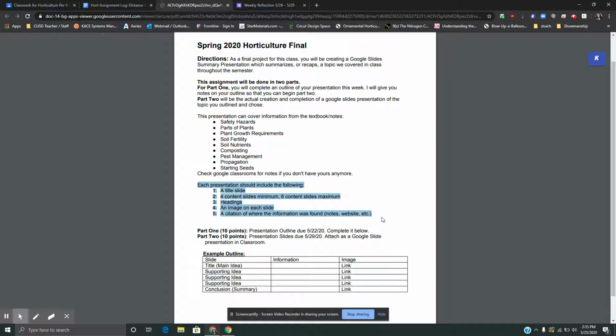You need to have that title slide, 4 content slides at a minimum. So notice that in your outline, you had 4 sections that you completed that outline for. That's a minimum of 4 content slides. Make sure you have clear headings. It's all nice and organized. You have an image on each slide and you tell me where the information comes from, you should have a citation for all of the information that you're presenting in this Google slide. Okay, that is going to be attached into that assignment by you. So make sure that you take care of that piece of information on your own.